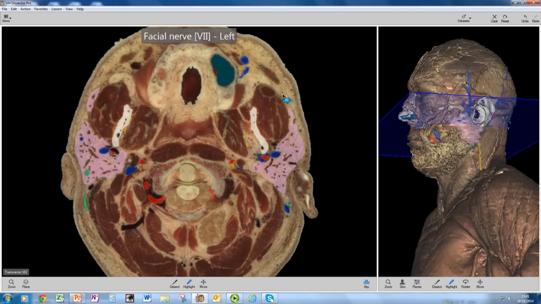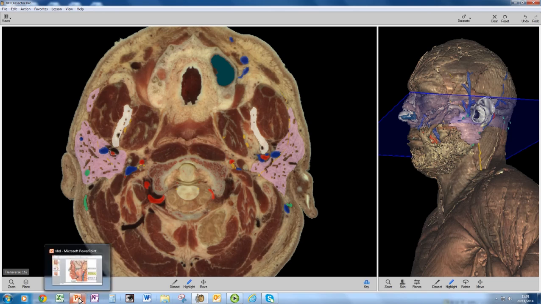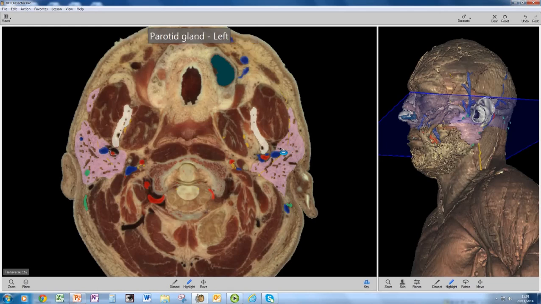In the cross-section image you can see the origin of the facial nerve as it emerges and divides into 5 branches, though effectively travelling through it in a single plane, dividing it into an anterior and posterior portion. In this slice you can see the individual buccal branch of the facial nerve emerging from the anterior border of the gland, travelling across masseter and onto the face to the muscles of facial expression. For example, here you can see a branch going to the left zygomaticus major muscle.